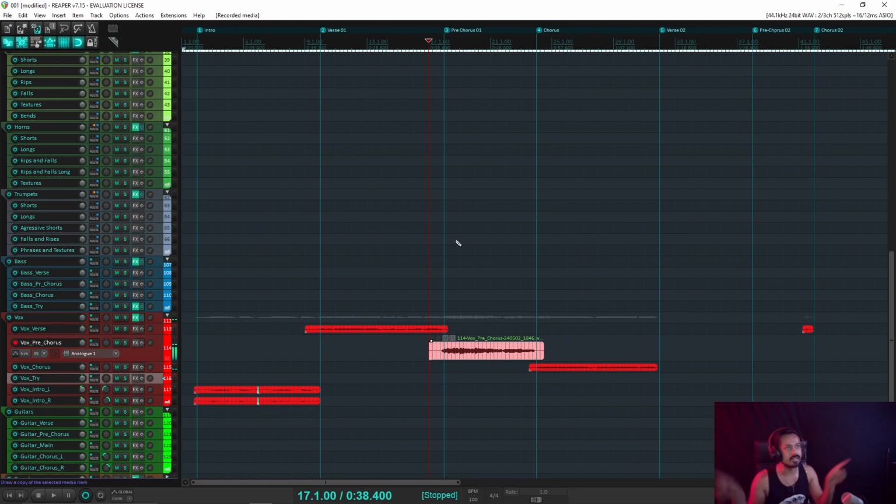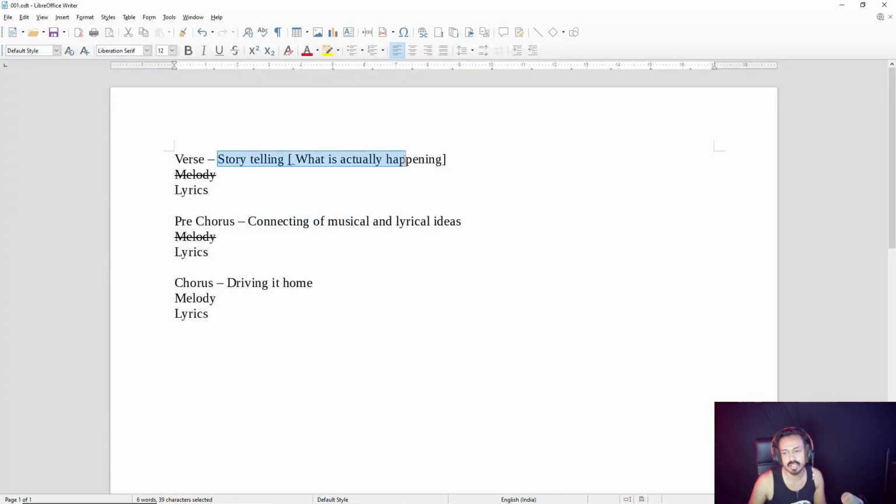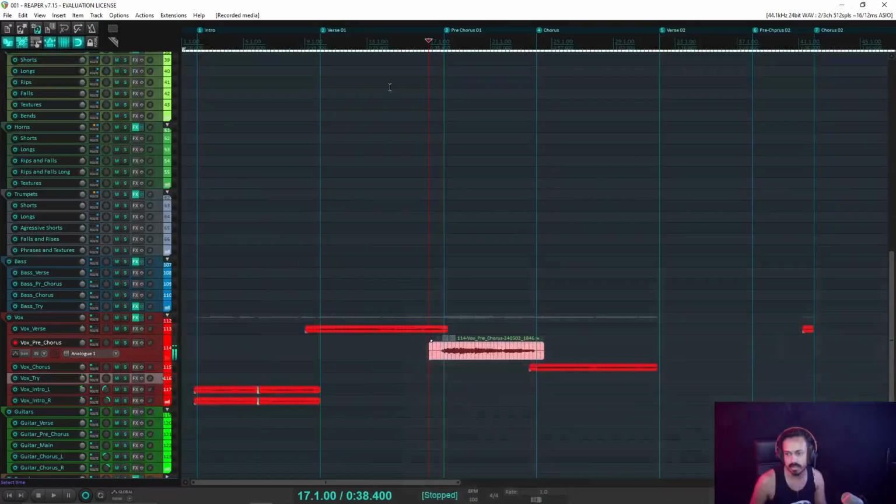And the idea comes together. Does that make sense? So what we are doing here is storytelling. What is going to actually happen? We're going to say these are the words and this is how we're trying to convey the thing, which is going to take lyrics, right? We have to do the whole story building here, and as Sumit asked, this is connecting of ideas. Here's your connection of ideas.